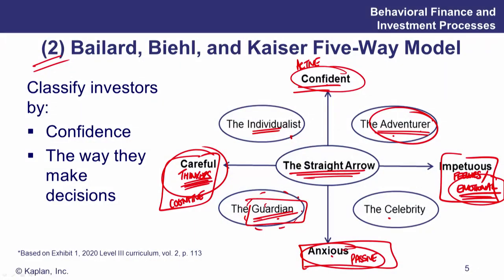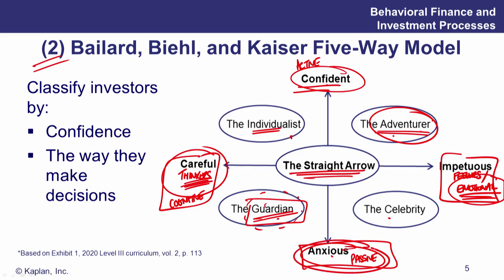You might very well find that investors might drift into different quadrants over their lifetime. You might find that investors, as they get older, try and protect their nest egg, their assets, and they move towards a kind of methodical guardian, having been maybe an adventurer or individualist early on in their life.